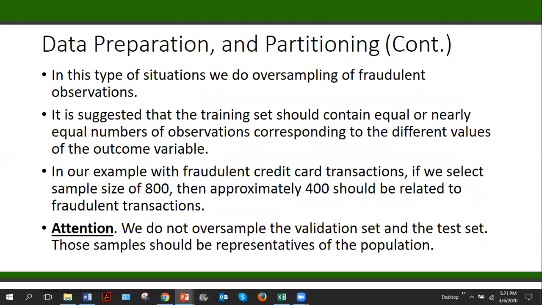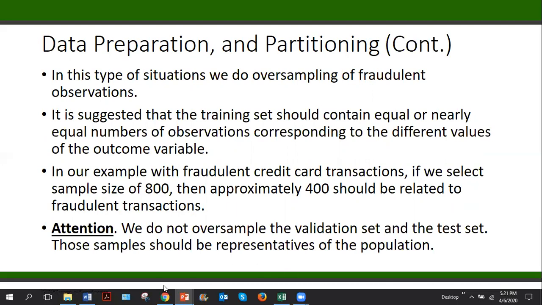So oversampling means taking more observations which contain that rare event. The suggestion is that approximately half of the training set should be related to observations which contain that rare event.